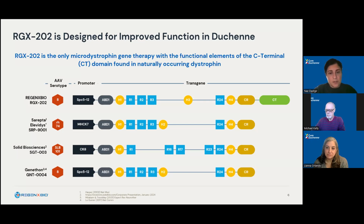We are definitely interested in potentially establishing a higher titer cutoff, but that's probably for the lower end of the patients. For those with really high titers, with really high antibodies, the immune suppression regimen by itself isn't going to cut it to get rid of that immune response that could potentially be mounted.